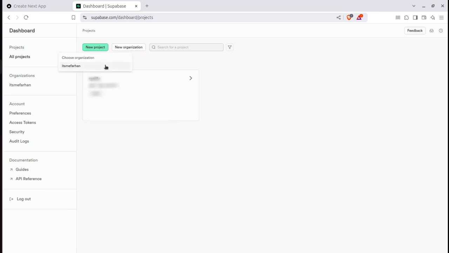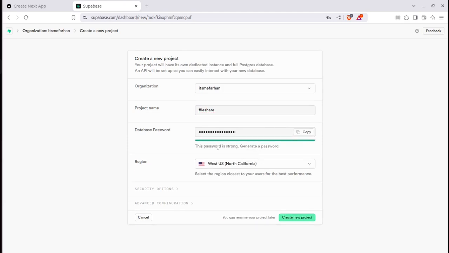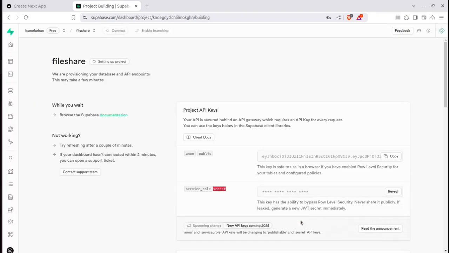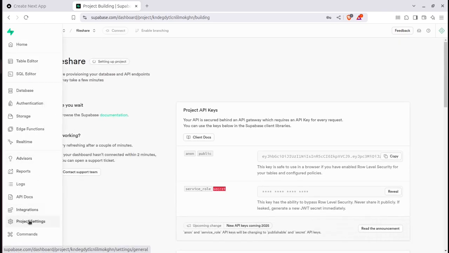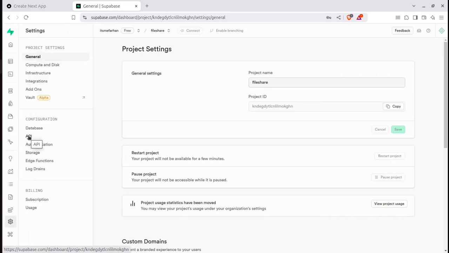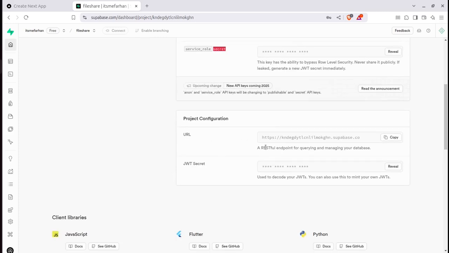So from new project we need to select organization, provide project name, and here password, and save and store this password securely, and then provide region and click create new project. You can also go to this page from project settings and then API. We will need this public key and URL.